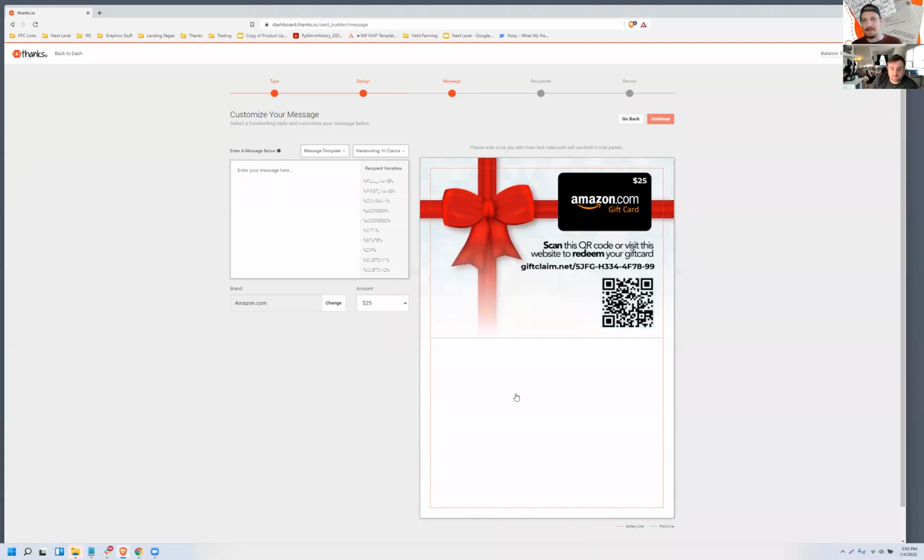It's plenty, though. I mean, that's plenty of space, the bottom panel. Right. Yeah, you can fit 500, 600 characters easy in the bottom panel. Yeah, and mostly when I've sent gift cards, I don't even end up using both panels because you just don't have that much to say in most cases.